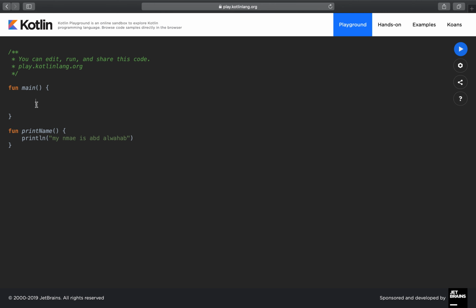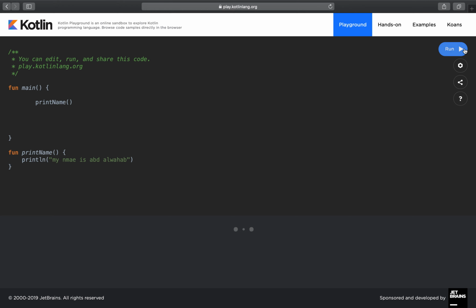So how do we call a function? In order to call a function, we need to type its name, print name, and give it the parentheses, like so. We are calling a function. The compiler will execute the main function, and once it reaches this line, it will say, hey, you are calling a function. Then it will ignore the rest of the lines and run this function. Let's go ahead and see that.